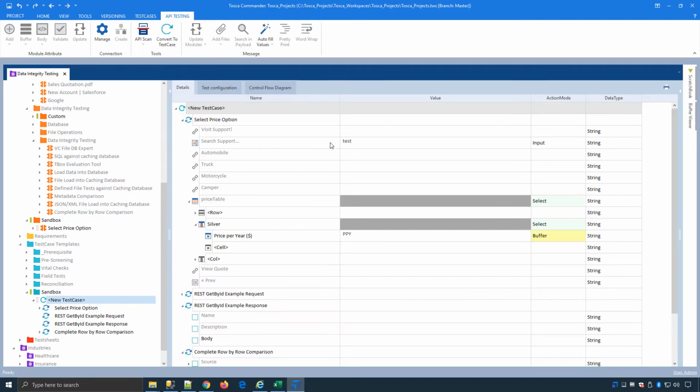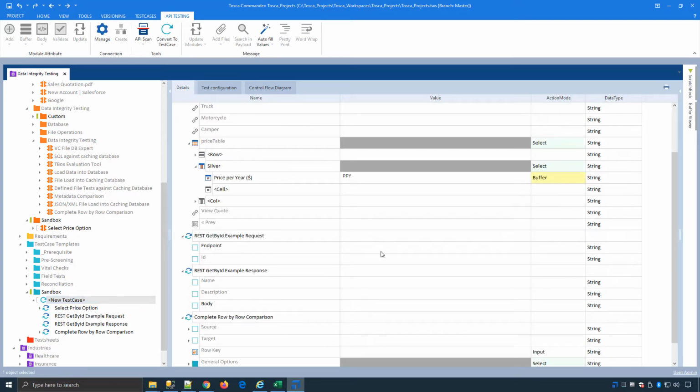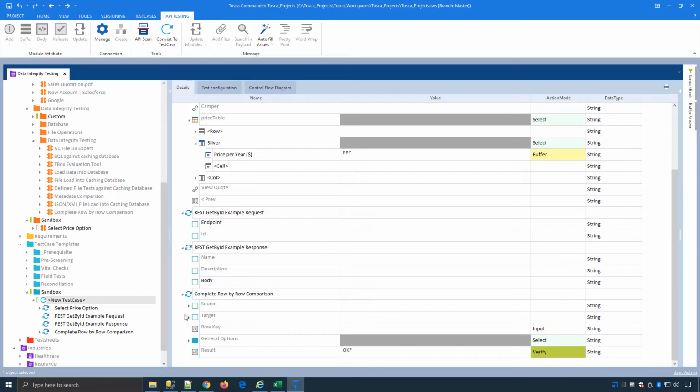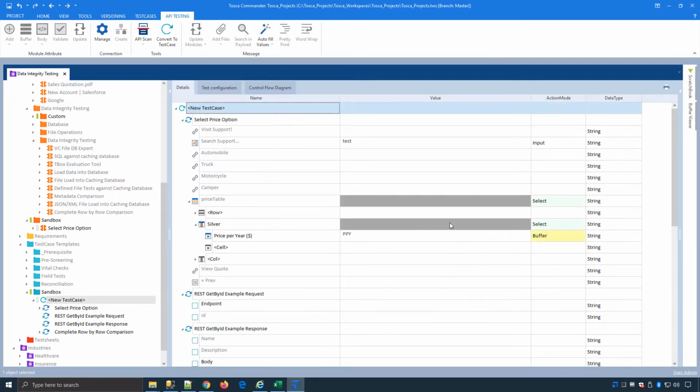And here you'll see now we have a test that goes across a UI, APIs, and a data warehouse, verifying from source to target. You could enter all the data here hard-coded into the test, or you could convert it into a template and parameterize it. And this is what we mainly use for Tosca DI.